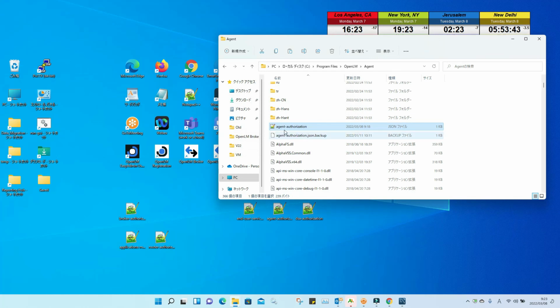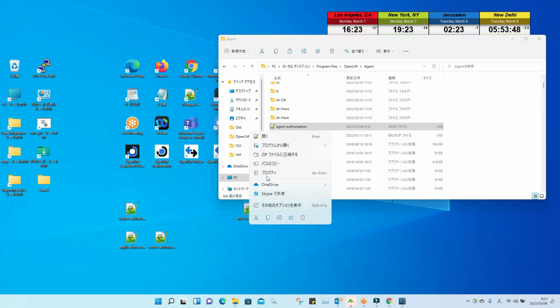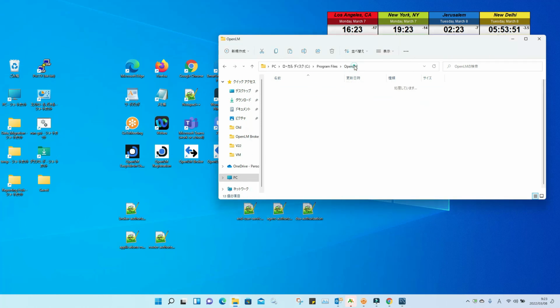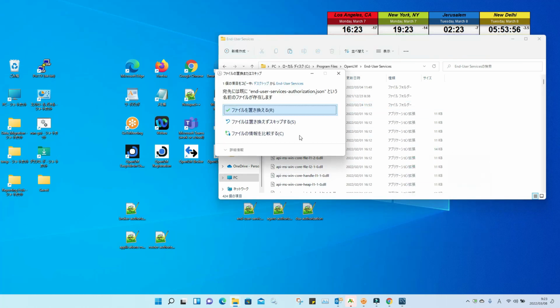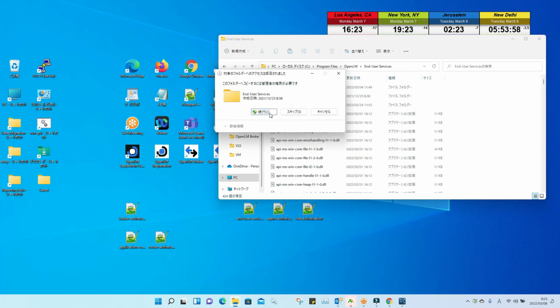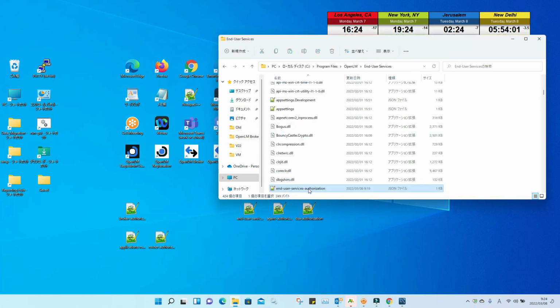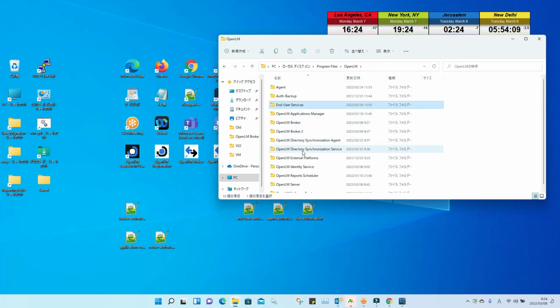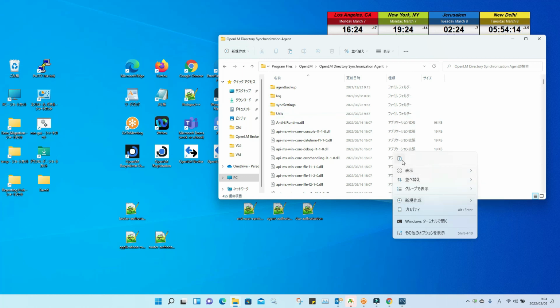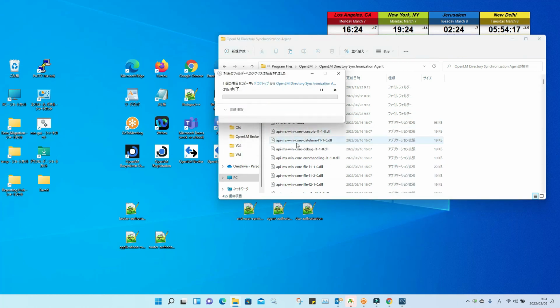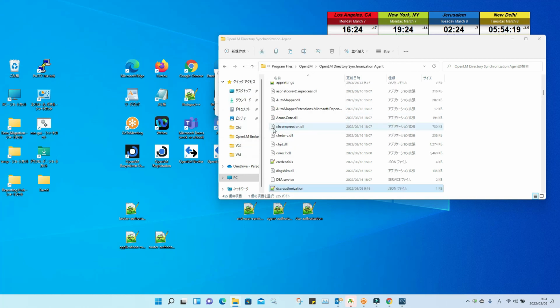Agent authorization file, this is it. And then end user service, the same. End user service authorization. And then DSA.